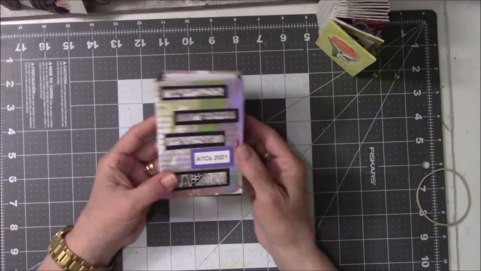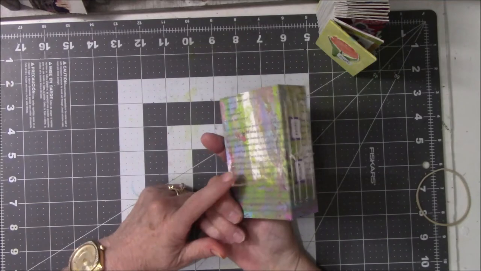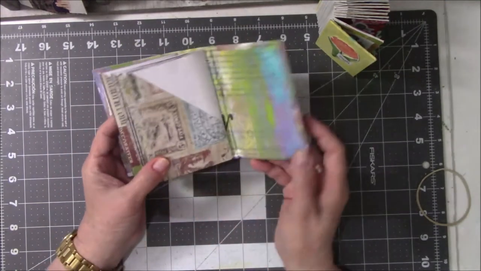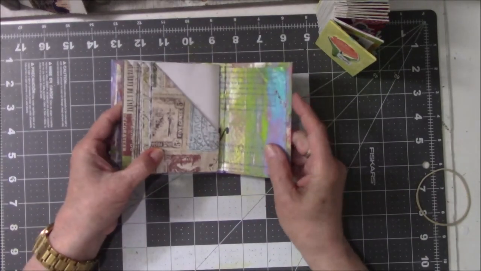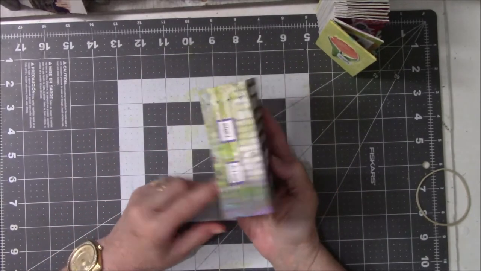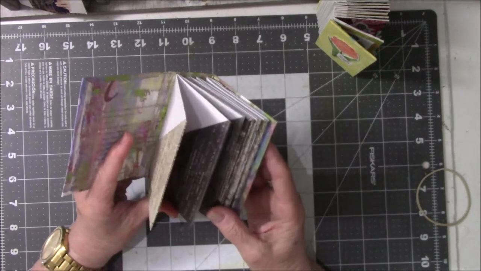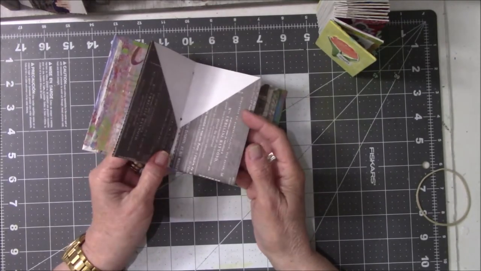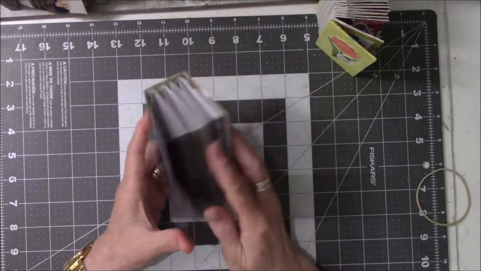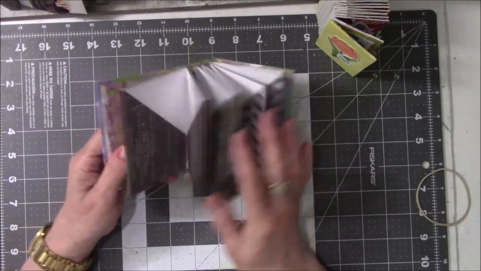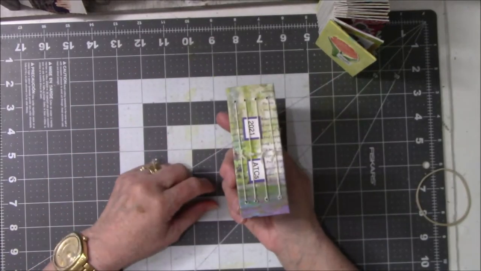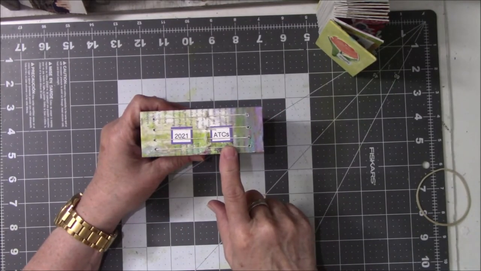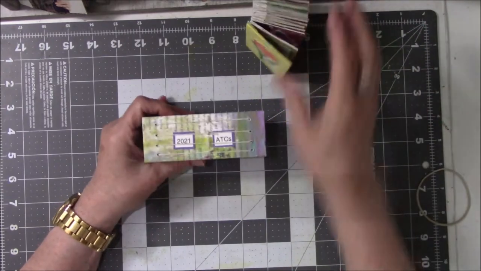So today while the live was on, I took some jelly print paper that I had in a drawer, and I covered the book in the jelly print, even did this part, the spine on the inside. And I took the signatures, or the little pockets, and I nested them one inside the other. So there are four signatures, but there's actually eight different sections in here. And I did put this on the spine so I would remember what year it was. Because if I don't remember 2020, at least I'll remember this one's 2021.